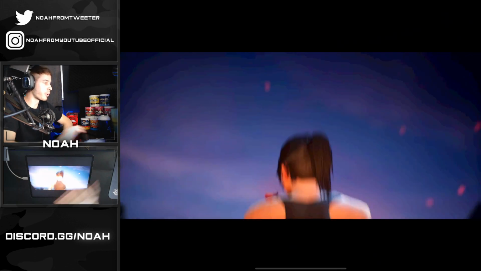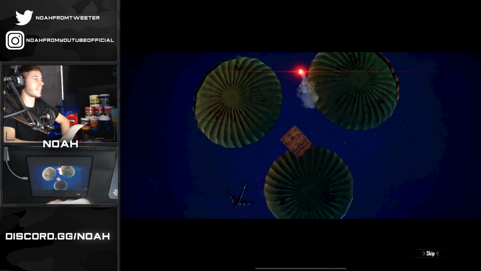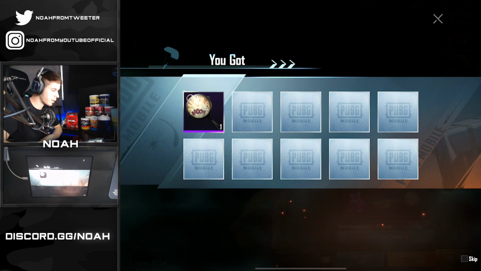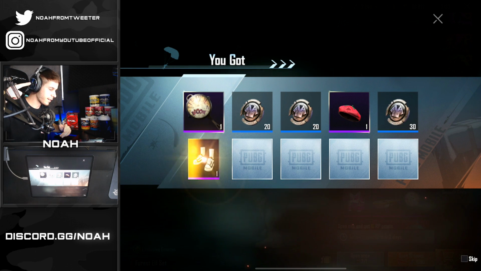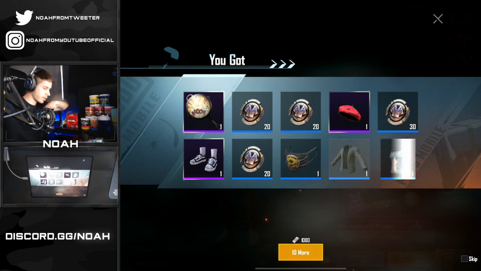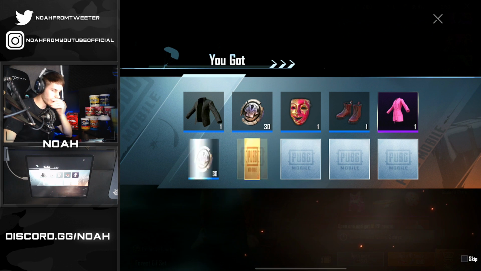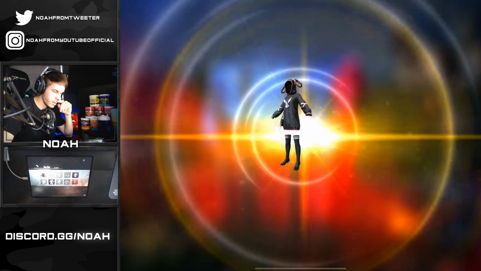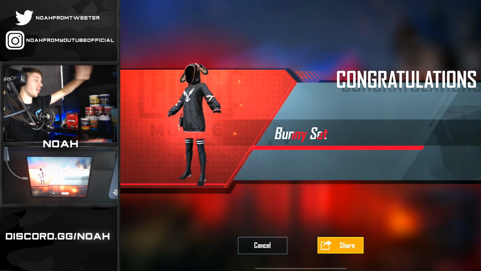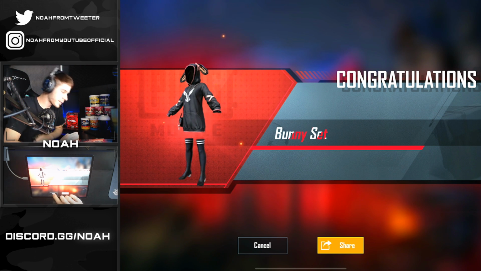Nah, we're pulling again. Come on, come on, come on. We got a pan. We got a hat. We got sneakers. And then that's it. I got like a pink robe. Kind of a doctor's outfit. Oh! Boom! Bunny set. Mythic number 2. That's what I'm talking about.